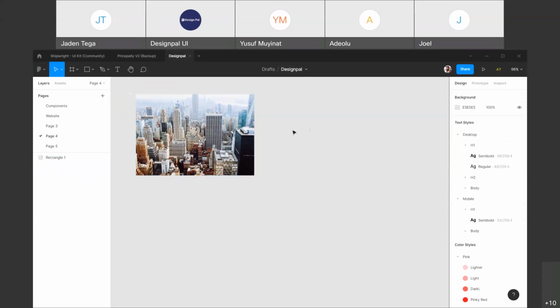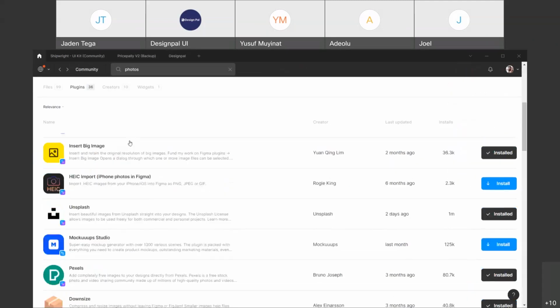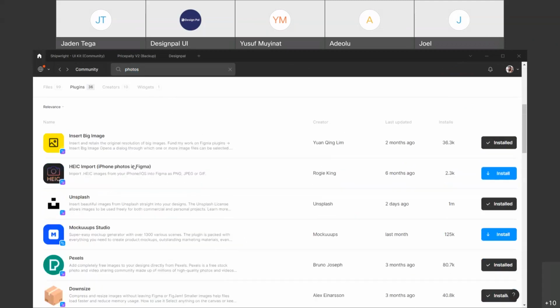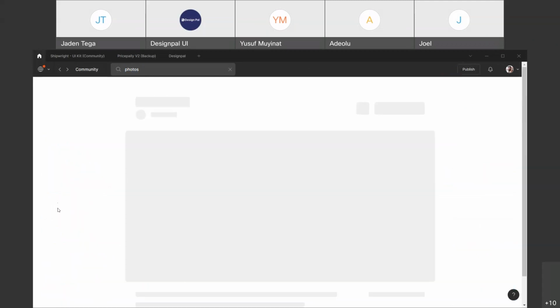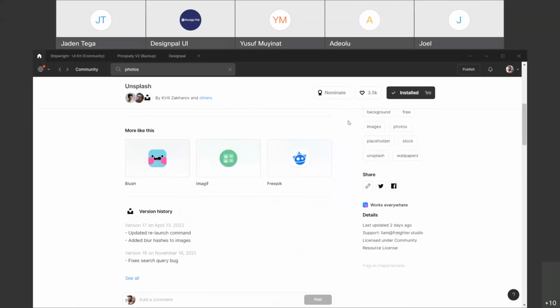So yeah, if you don't want to go to Unsplash, you can just go to the Figma community and search for Unsplash or photos. Okay, I already searched for photos, and you would see Unsplash somewhere here, right? And you can just install the plugin. It has like 1 million installs already.